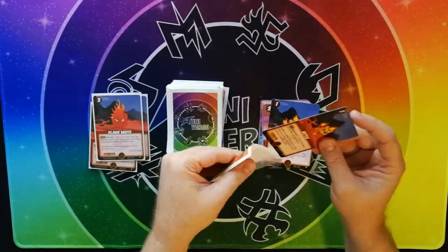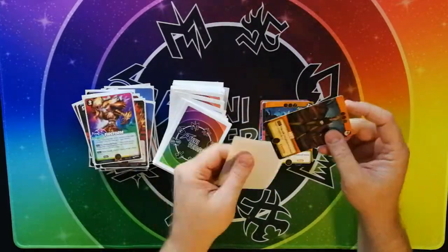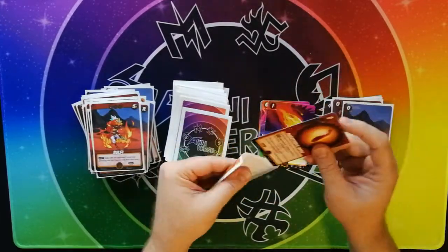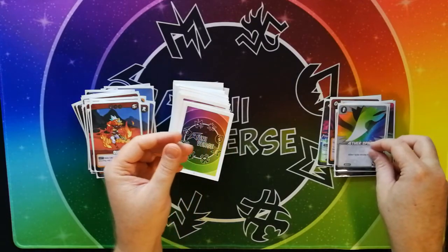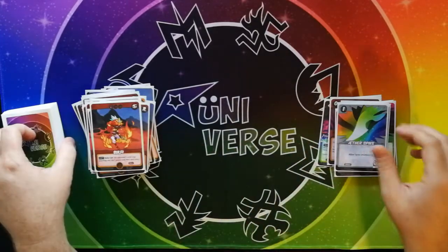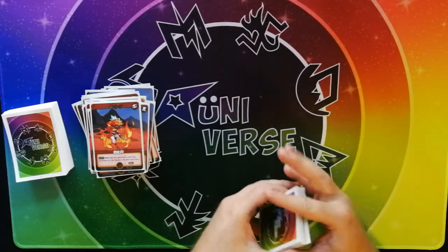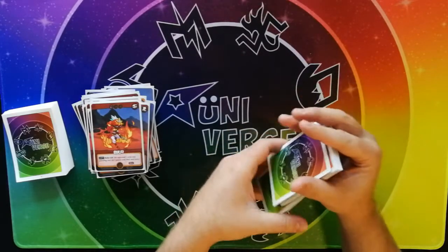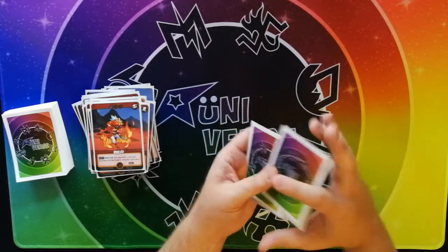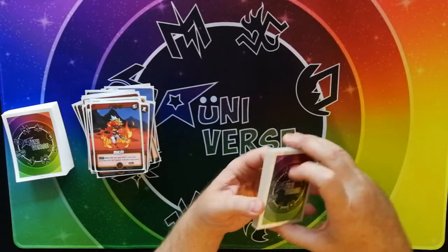We'll see how it shuffles. The pack says it comes with 100 sleeves. We've used 40 and we still have a nice little chunk left. We've got our deck here. We'll give that a light little shuffle and those slide together very well. The corners are not clipping each other. It's always nice when I can shove cards together like this without feeling them catching on the corners or edges. That's a good feel.